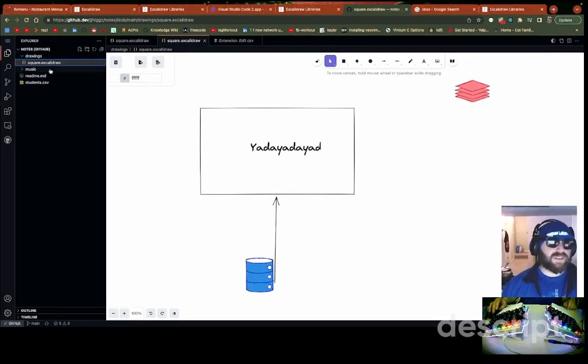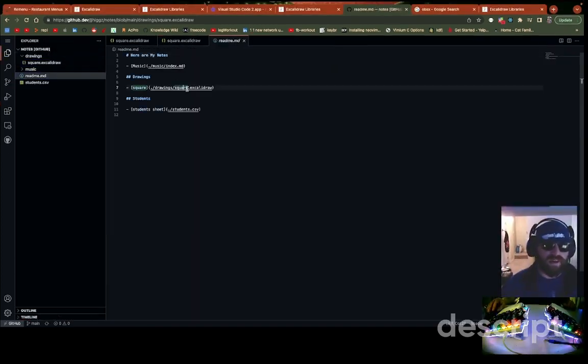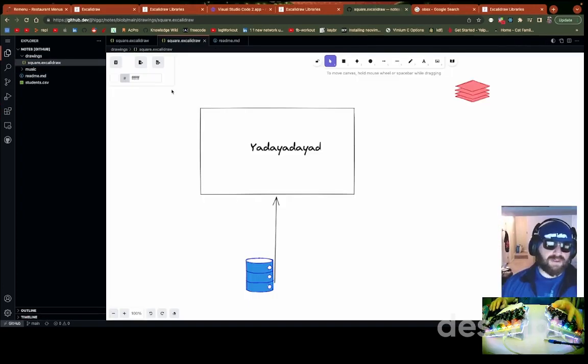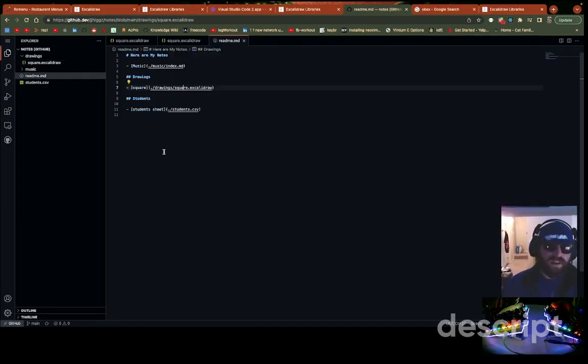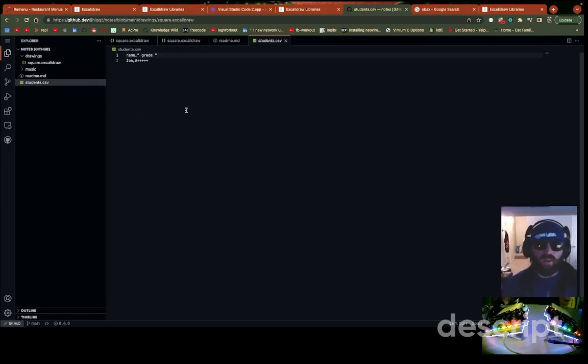I don't know. I personally think this is a really cool way of flipping through stuff. So what can I say? You can just command click around, see the different stuff, shift around, boom. What can I say? I think that this is a really nice way of taking notes.